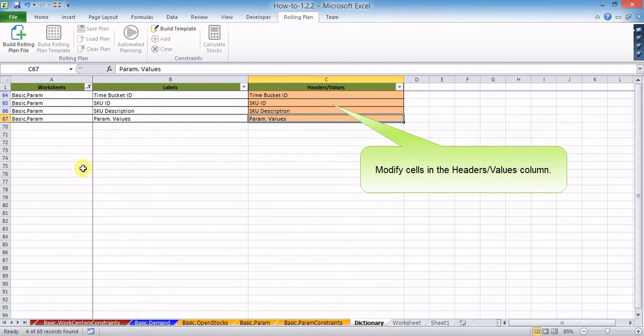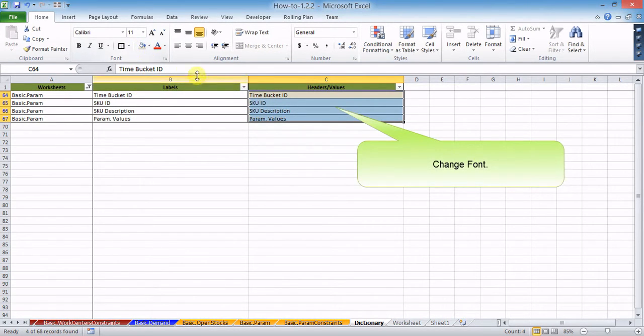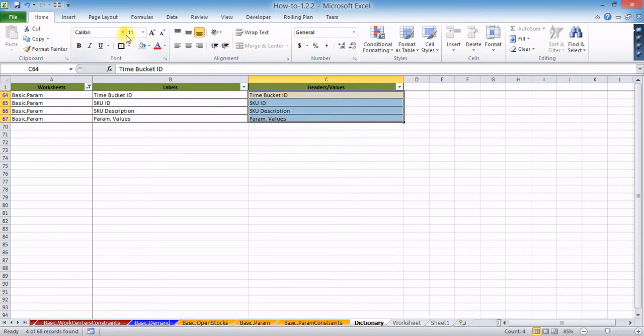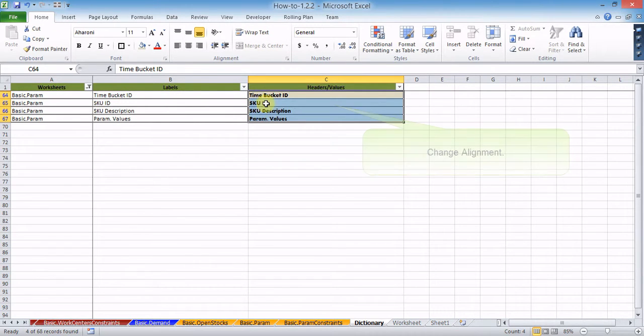Modify cells in the Headers and Values column by changing background color, font, alignment, text, and the rest of the formatting parameters.